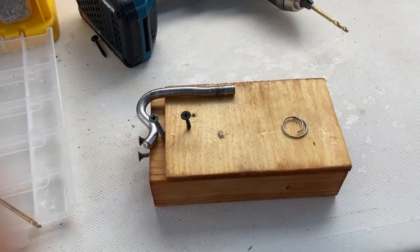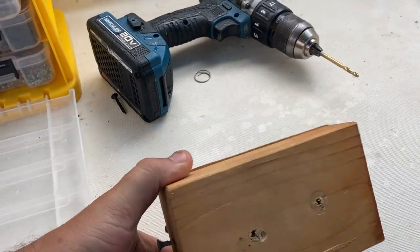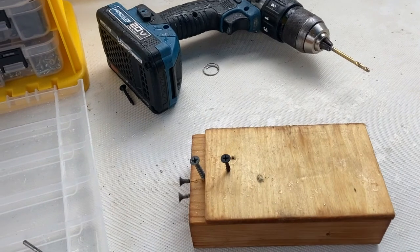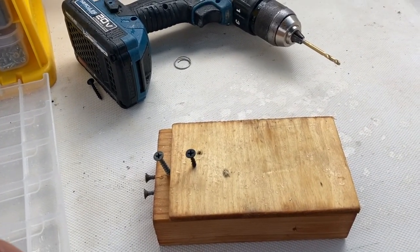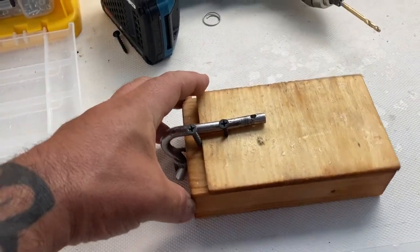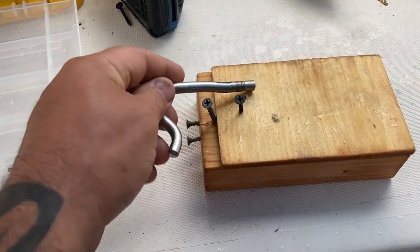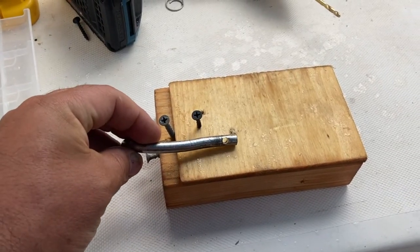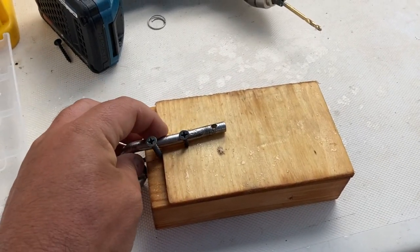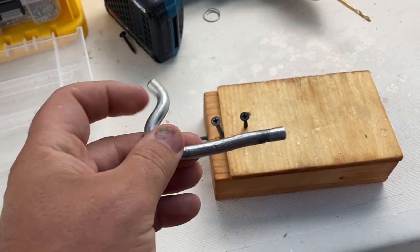This here is a thingamajig, whatchamachuck it. Or it's just a block of wood, but every boat needs one. This is so you can smack things, hit things, drill things on your boat and not ruin your fiberglass. So today I just used this for this little turning lock that I have. It didn't have a hole in the end, so I just drilled a hole in the end with it. So that's today's project, and this will go on my anchor roller on my bow.